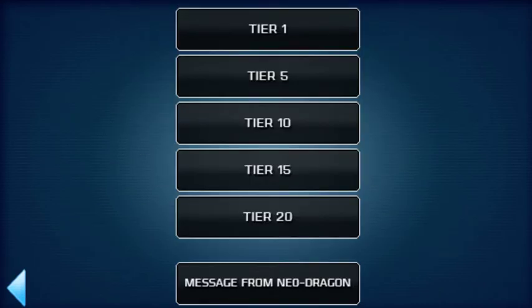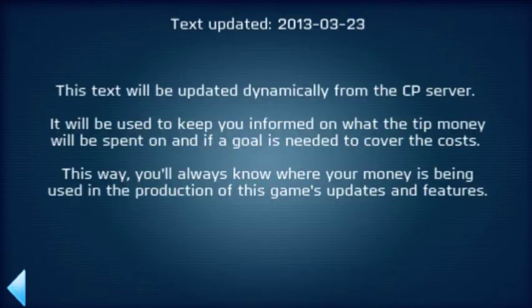So you can see it's very simple here when you go into the tip developer. There's several tiers, tier 1, tier 5, tier 10, tier 15, and tier 20. That's the tiers that Apple offer for purchases. I also have a message from NeoGiant, which is me. If you press that, it will actually give you a message from the Chaos Product server, and it will tell you how that message will be updated dynamically. And it will tell you, for example, we might do, let's say, a goal for funding of purchases of sprites of the ZENFORMs to walk around behind your character, which is a highly requested fan feature.